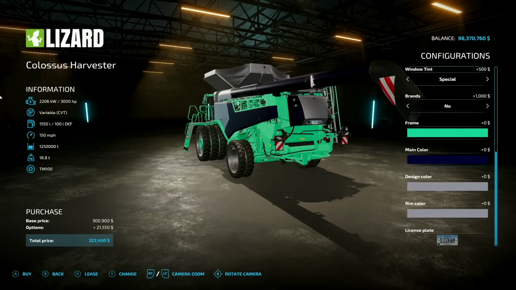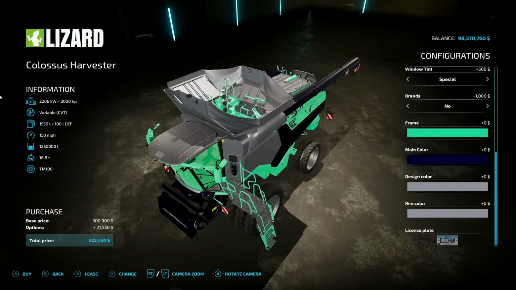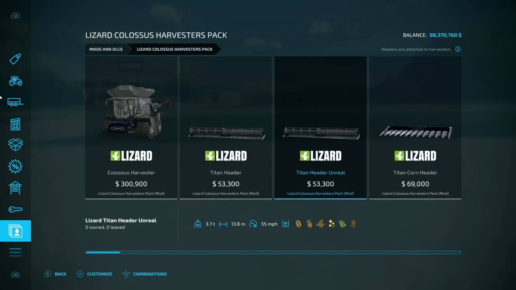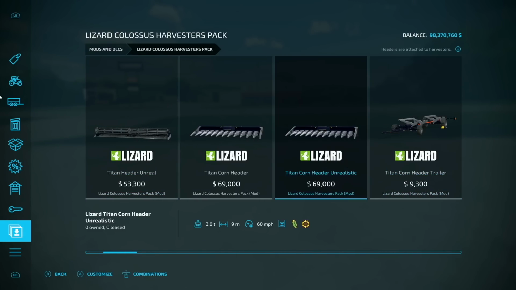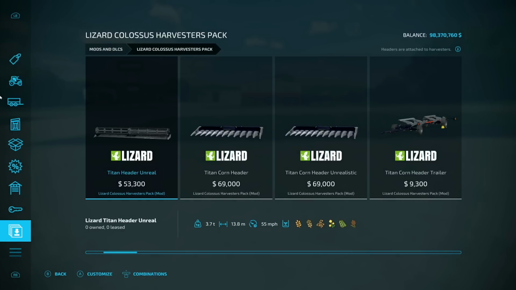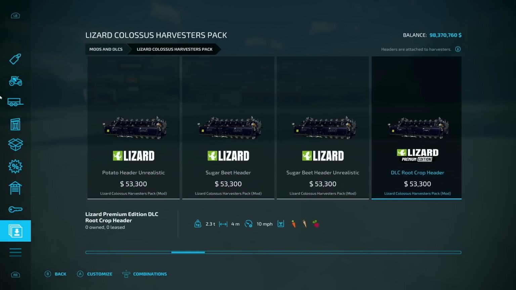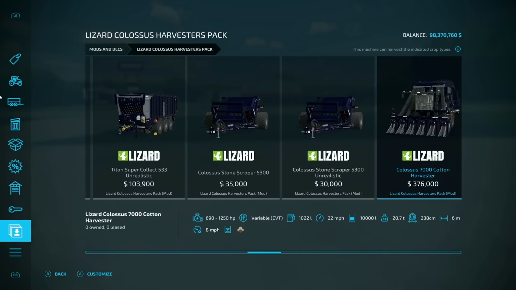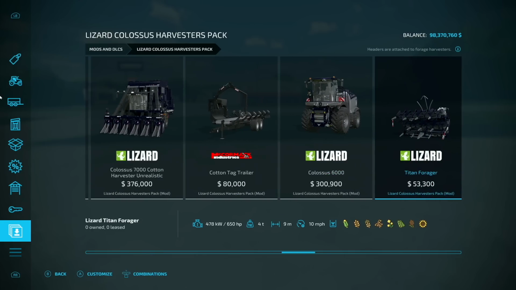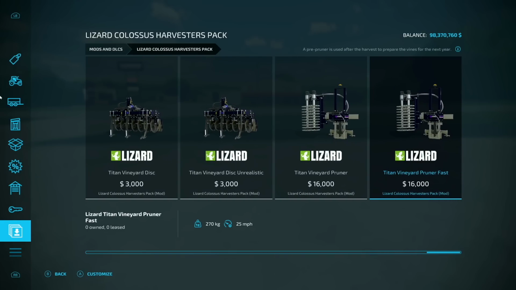All of these colors could be changed. It's just basically a green blob at that point with green beacons on it. It was so much fun. And we had crazy headers to go along with that for everything. Max working speed on this, 55 miles an hour. I would have to say, all things considered with Farming Simulator 22, if you like playing unrealistic, this may be the one pack that you had to have. And boy, was it worth it.